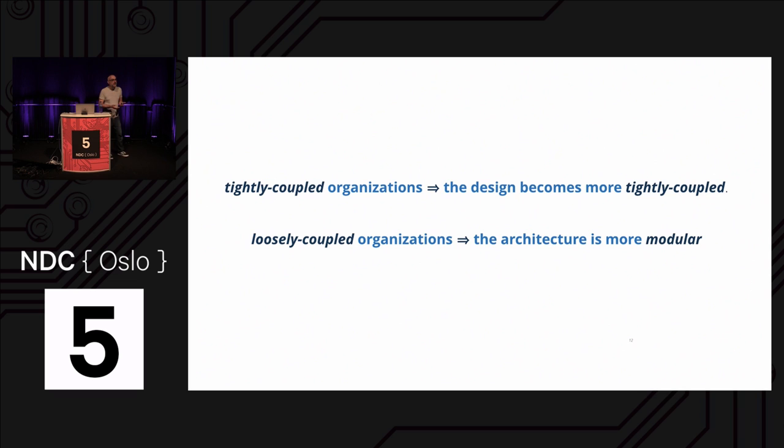And similarly, cohesion. We want parts of our software to be cohesive around business boundaries, things that are stable. So we want cohesive components that are loosely coupled from one another. And this is what the research supports: if we organize ourselves in such a way that the teams building those components are loosely coupled from one another, but cohesive, then that's what we'll get. We'll get software that's like that. And that seems like a positive thing.